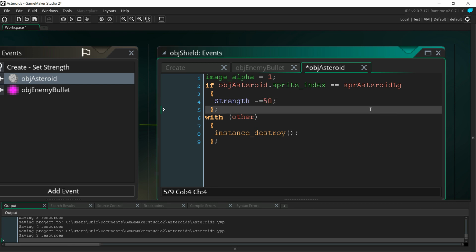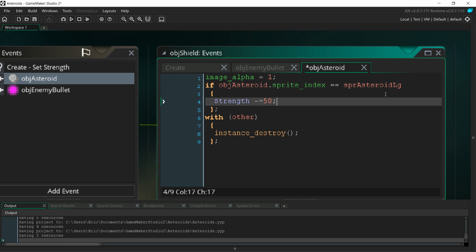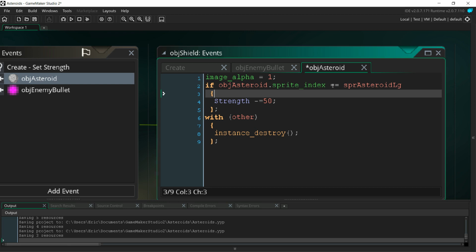Okay. Now, some of you may be wondering why I put 2 equal signs here. I should have been doing this all along in if statements. In most programming languages, if you use an if statement and you're saying if something equals something else, you have to use double equals. In GameMaker, you don't have to, but it's a good habit to get used to. I think in a few places I have not been doing this. Again, you only do this in if statements. If something equals something else, you put double equal there.